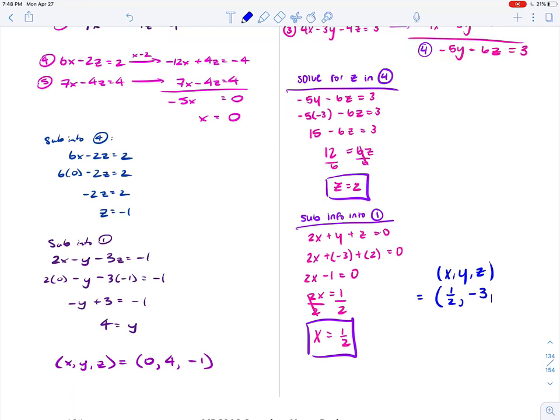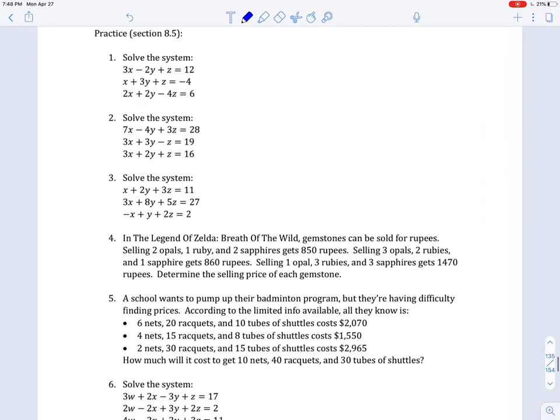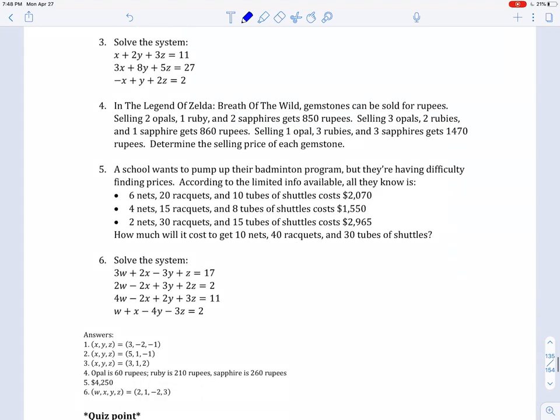So, our final answer must be stated as such. We know that x is 1/2, y is negative 3, and z is... Ooh, just made a straight little line there. I didn't know that. No, the undo doesn't tackle it for whatever reason. Yeah. Okay, sorry about that. Negative, I don't like that 3. I like my original 3. It's better. And z was 2. Okay, so we made sure that we stated them in the right order, because again, that's additional kryptonite for me. But we're stating our final answer here.